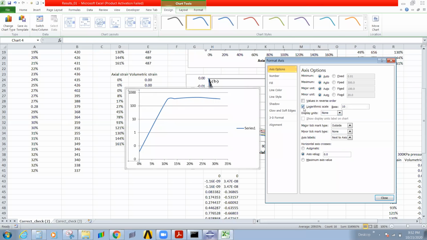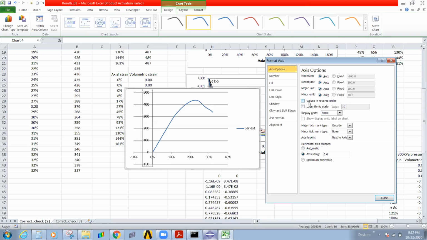Okay, now we can set the logarithmic scale value base as 10, so that it has changed.